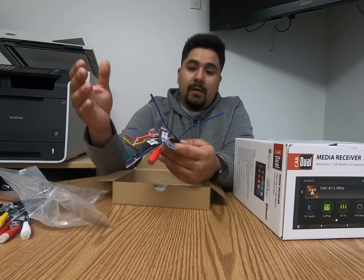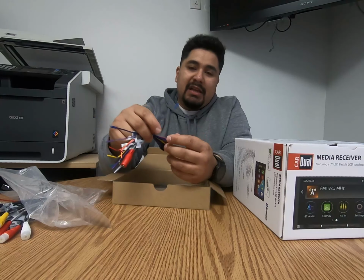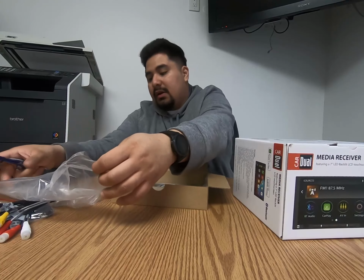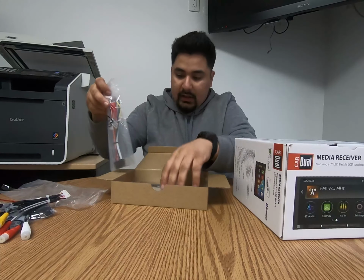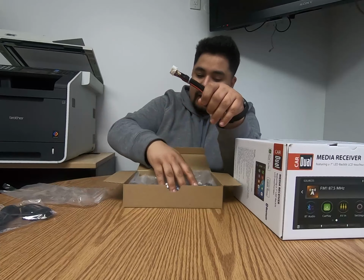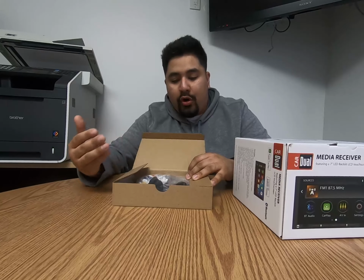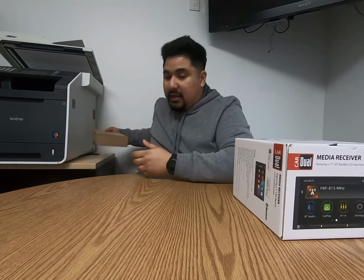So if you're going to install this radio and you're doing it all yourself, instead of using one of our plug-and-play kits or our DIY products, the blue-white wire is your amp turn-on if you're going to run aftermarket amps, etc. So let me throw these back in the bag. Then, of course, you have a trim plate and then screws. And that's really all you need. Alright guys, in terms of accessories, that's really all you need. Usually what you'll get more would be a GPS antenna, but this radio doesn't have built-in GPS, so you get no antenna. So now let me show you the radio.